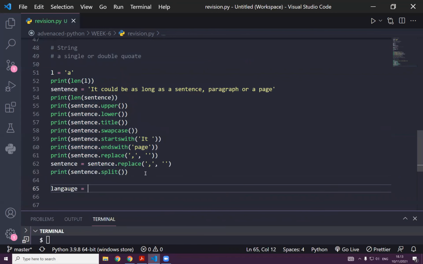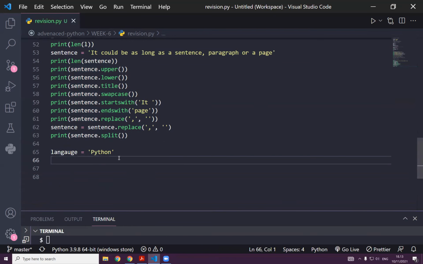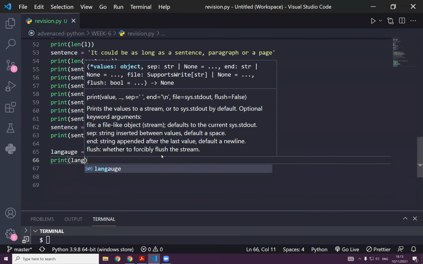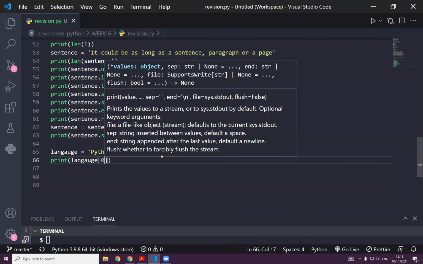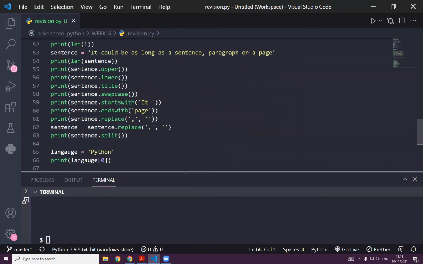What's the language we are learning? Python. So we can also access each value by index. So if I say print language, and if I say 0, I'm accessing Python's P, the first letter.